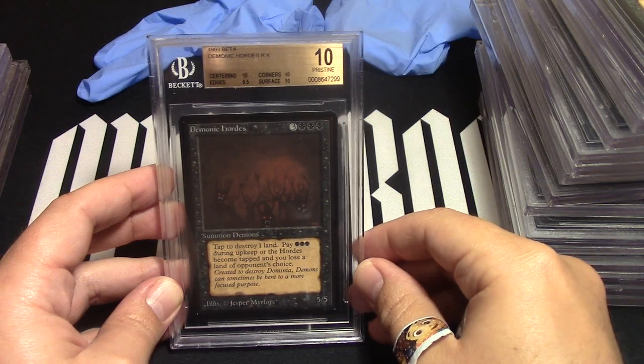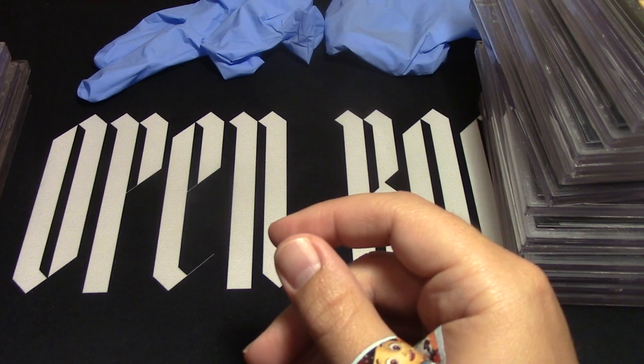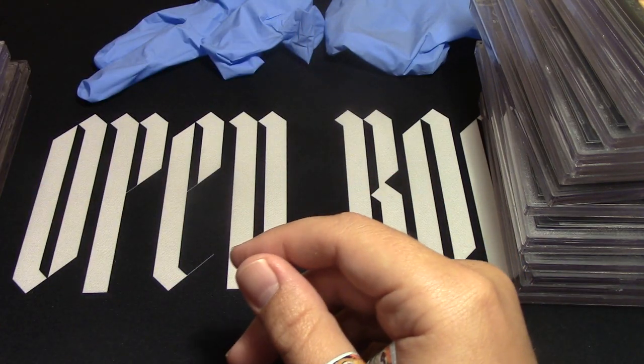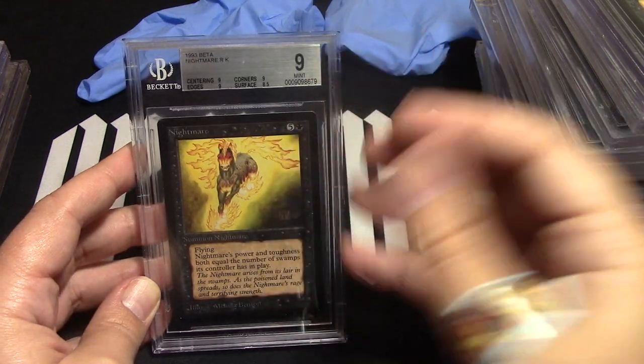I love it when we pull it on the show and it comes back at 10. That's just fantastic. Oh, that's awesome. Then Will-O-Wisp, I bought Will-O-Wisp. 10s and a 9.5, but it's still Will-O-Wisp. So annoying, unless it's on your side. We got 9s and an 8.5 on that surface. Nightmare, there he is.